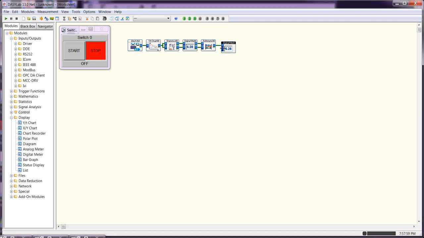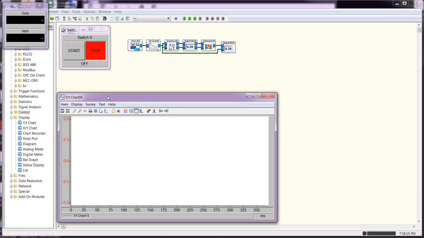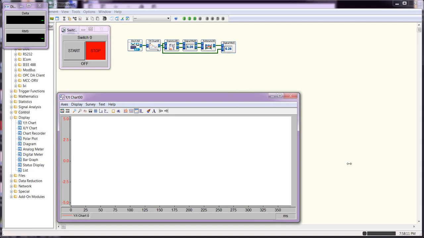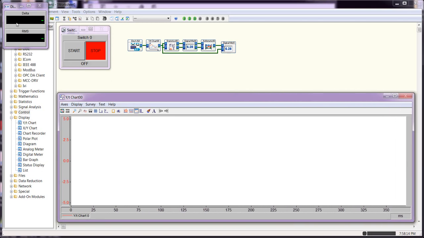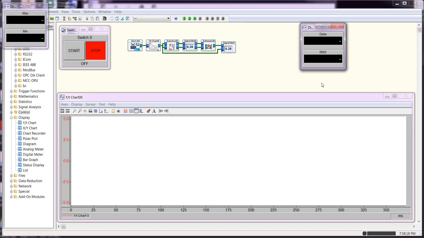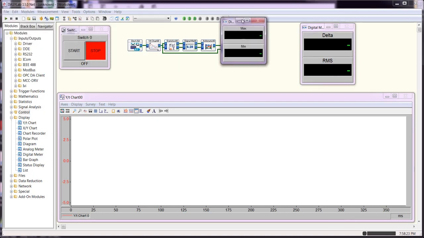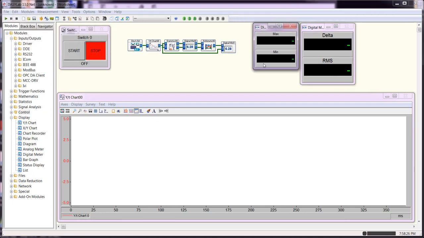Let's drag him down just a hair, and we'll connect the wire from our input down there. Let's go ahead and display our graphs and charts. Stretch them out a little bit. I believe this one's our delta and RMS. And we have our min-max values.